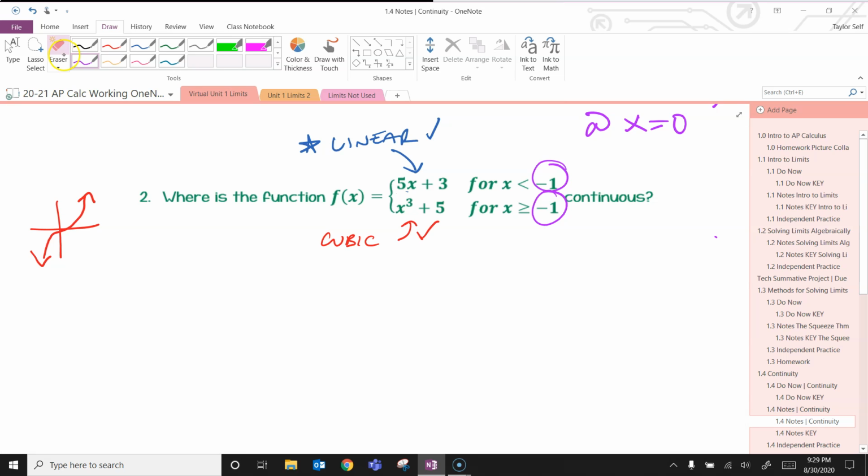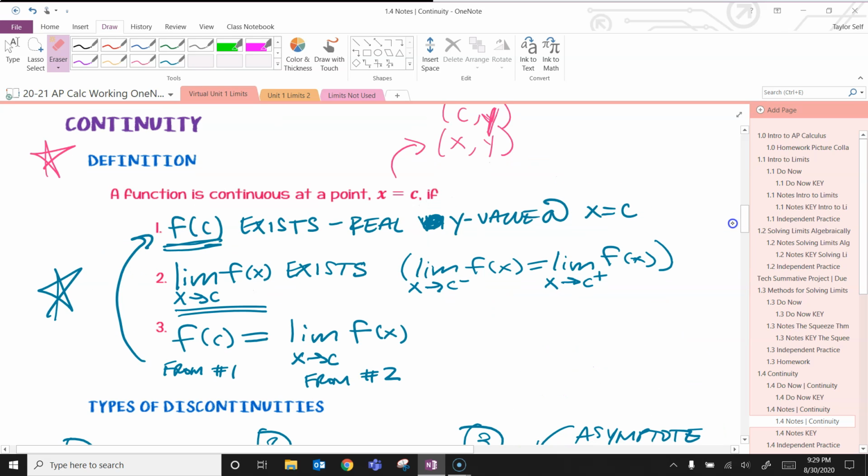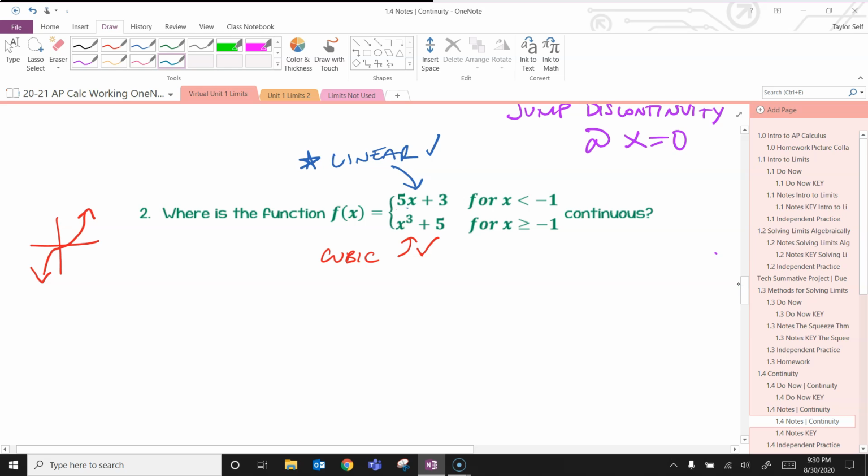So what we're going to do is we're going to go through the test for continuity. Let's go back up to where we talked about that. First of all, f of c has to exist. Then the limits from the left and from the right have to exist. So let's go through that test to check if this is continuous. And again, you should have this example down. Anytime I have an example, make sure you get it on your paper. So first thing we're going to do for the continuity test, does f of c exist? Well, c is going to be your problem child.